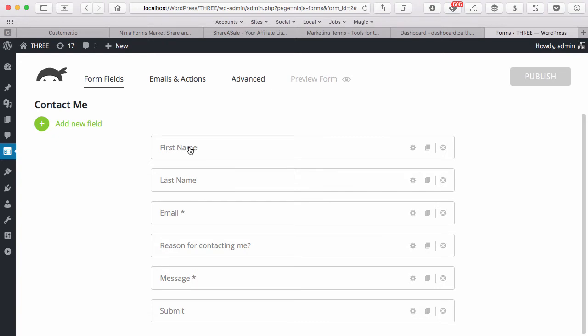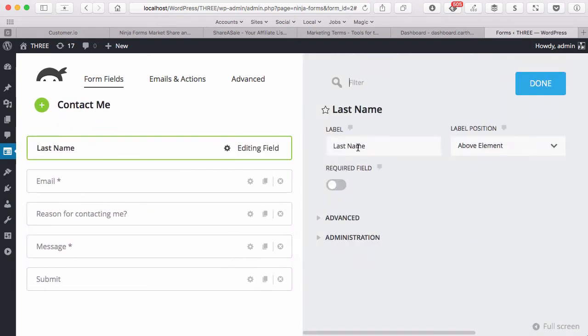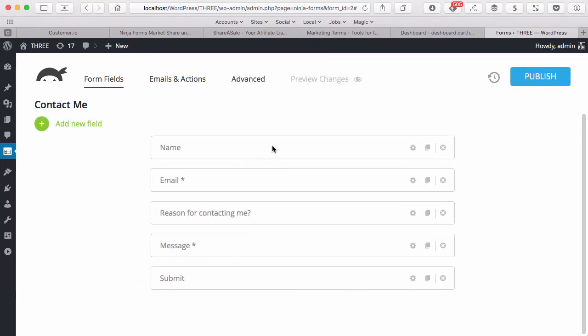My form has currently 6 fields. That's a little long. I think people might be avoiding filling it out. So I'm going to make some changes to my form. I'm going to go ahead and delete the first name. I'm going to go ahead and change this label to just say name, because I figure that's good enough than having 2 fields for that. And the reason for contacting me is cumbersome. I should be able to discern that from the message unless I was triggering it based on this for some reason. But for now, let's just go ahead and we're going to experiment with that.